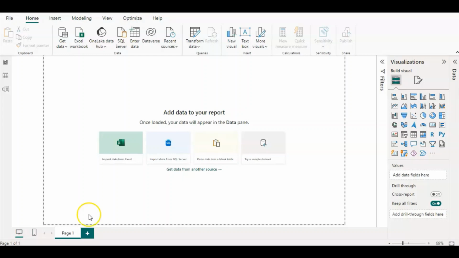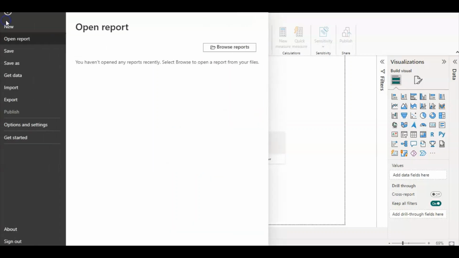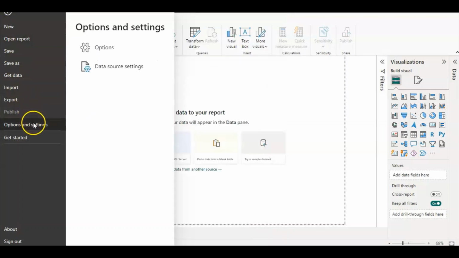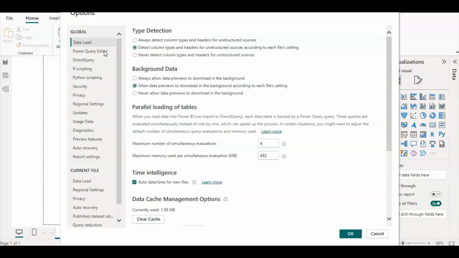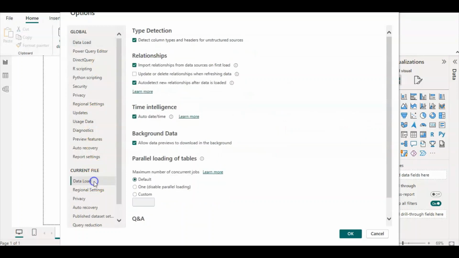Power BI can automatically establish relationships between different datasets based on the common or related column between them. To get this feature, go to File, then Options and Settings, then Options, then Current File, then Data Load.